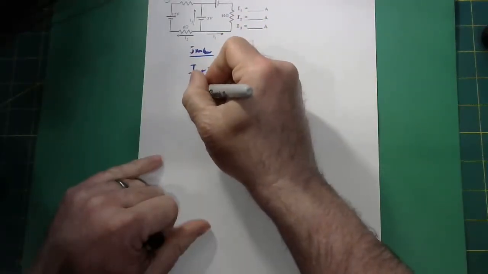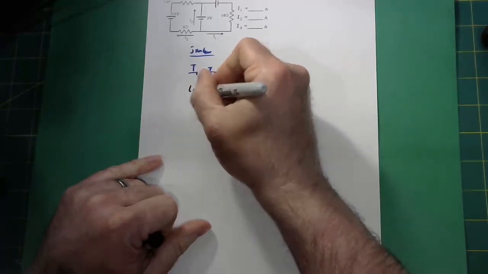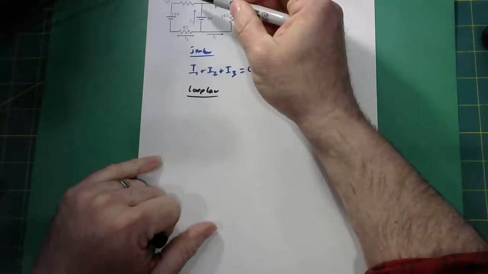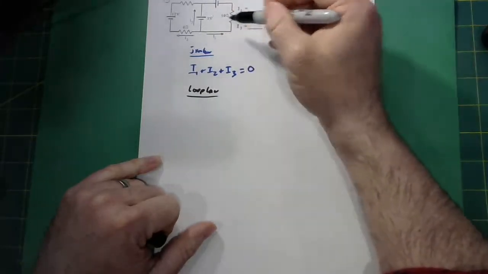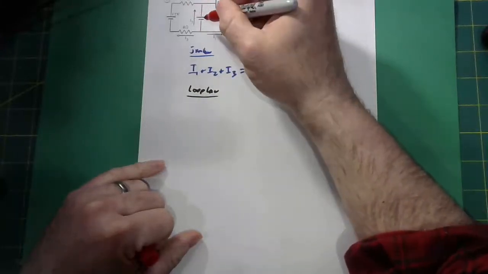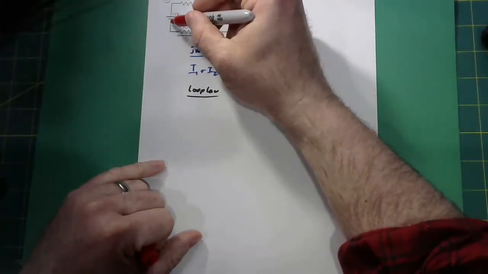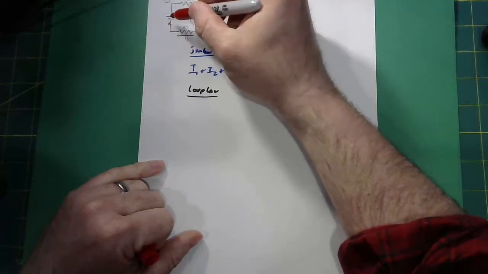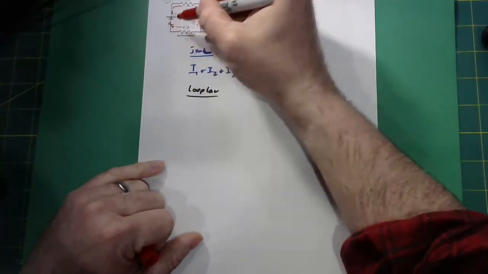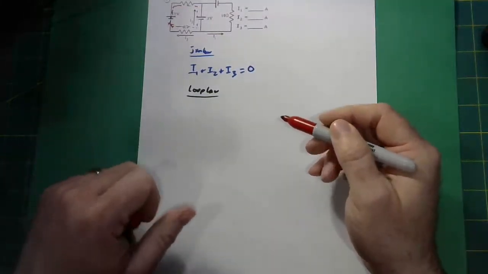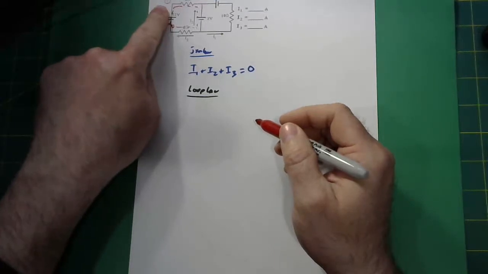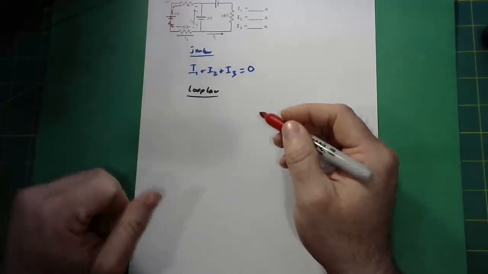Now we're going to go ahead and do some loop laws. We can choose to do the left loop, the right loop, or the outside loop. I'm going to choose to use the left loop and the right loop. For the left loop, I'm going to start at the low V side of the biggest battery and travel around through the battery and back in a complete loop, so that I start off with a nice positive voltage going from the low V side to the high V side for that battery. So I have a nice big constant positive term to start with.